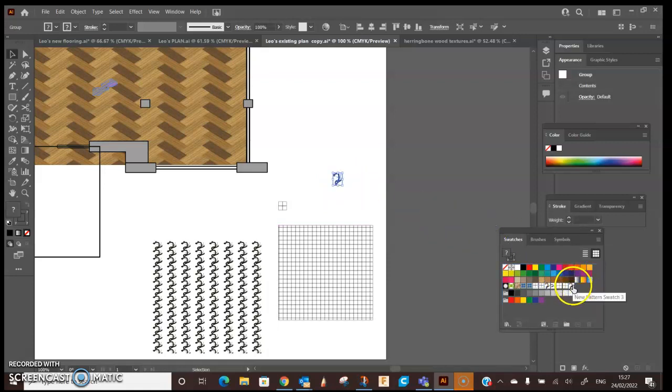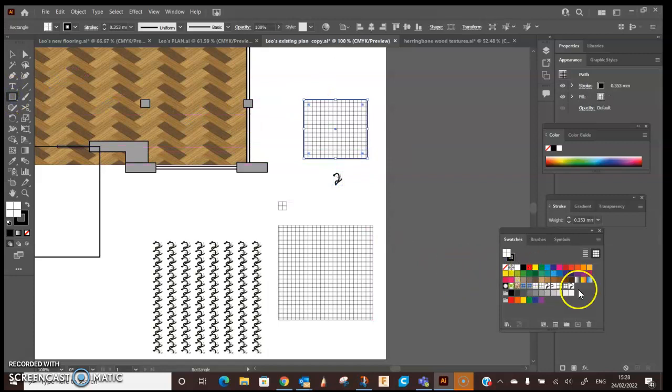And you can just use that to fill in any shape. So you can see that's the existing one I've got there. Let's just drag another one in here. So there's that pattern there. That's really quite nice because you can create your own patterns, and I think that's really quite effective.